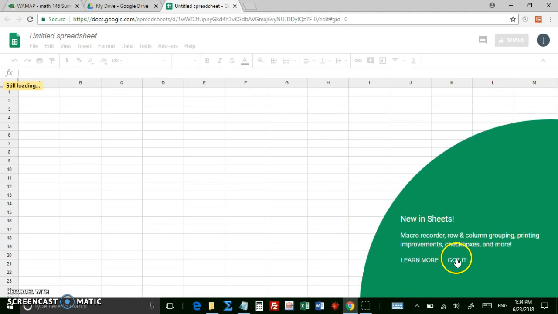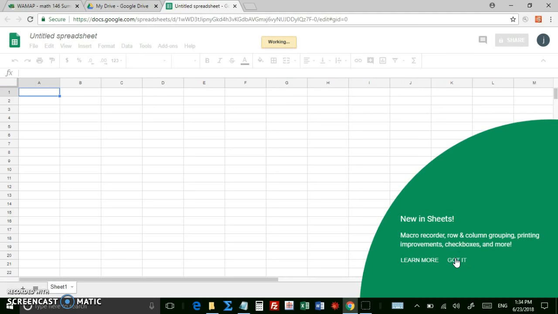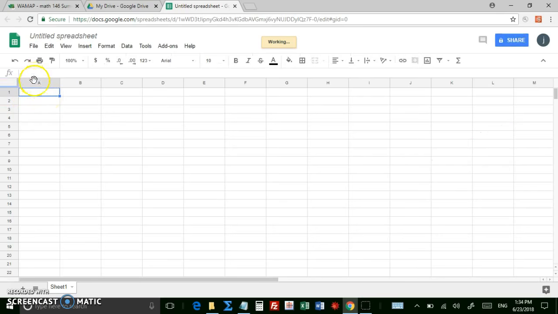Here, let's click this. You can type in your own numbers. I'll show you here, type in some numbers just to see how it works. It's just being a little bit slow. It's not usually this slow. All right, try typing something in. There we go, I typed something in there.